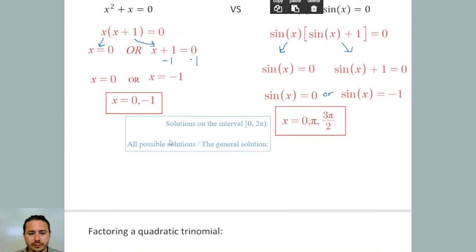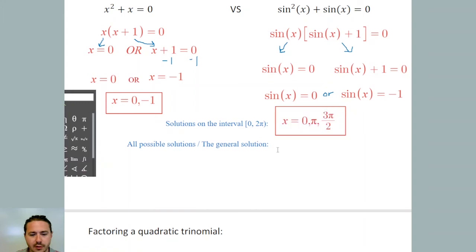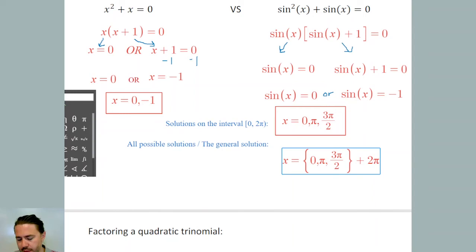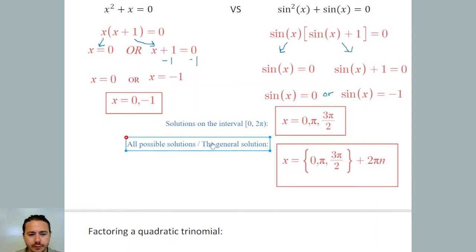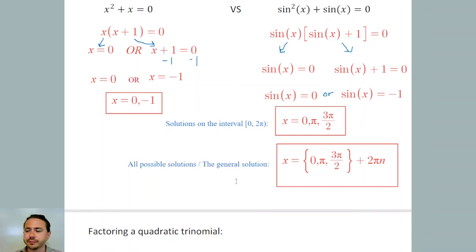Okay, if I'm going for the general solution, then I'll write it just like I've been writing the other ones. Come on. Doesn't want me to copy this. There we go. Okay, so we'd have these 3 solutions on the unit circle, and we'd write plus 2 pi n. And that would be how we would write the general solution. So yeah, you can see the solving process itself is very similar to what you've done already. The new thing is just trying to figure out what angle measure would make that true.